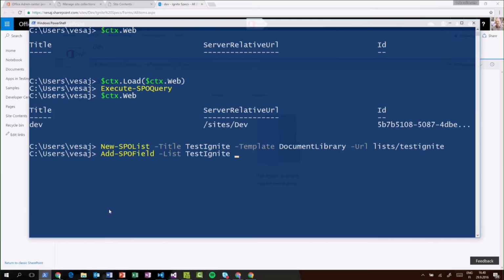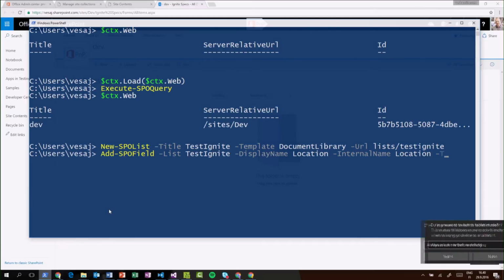So I want to add a new field to the list, and its display name will be location, for example. Internal name will be location as well. Location, typos. It's Finglish. And I want to create a choice field.